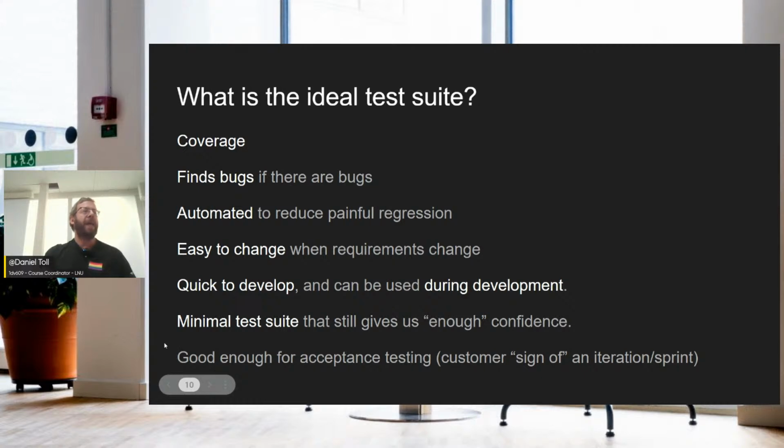And we want to have a test suite that enables us to release this system to the people, so that it does the good that it's supposed to do. So acceptance testing, or user acceptance testing, is that the customer signs off this system and says that this was good work. We can run this system.